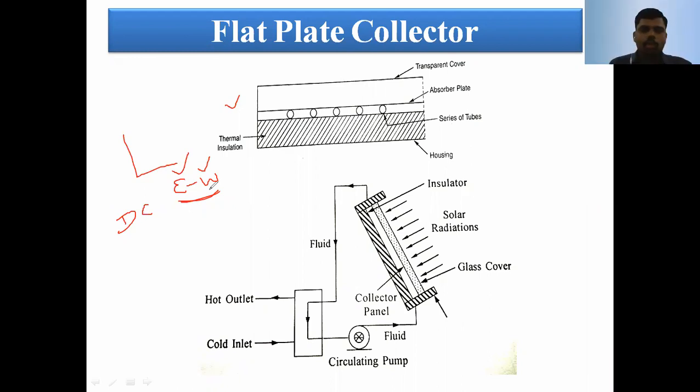And it has no moving part. This is the major advantage. Once the PV panel is fixed, we can generate the power. But previously, they used a solar tracker. Actually, on average, we can generate power for about 4 hours per day. If we place it completely in the east direction or completely in the west direction, we can generate the power only for half of the day.